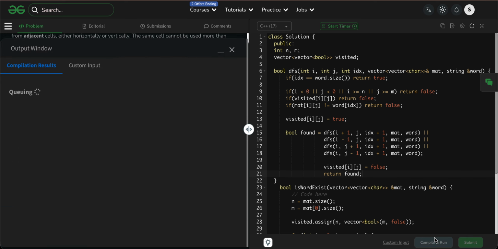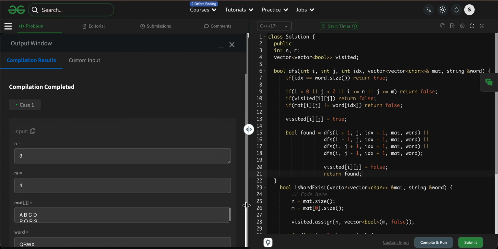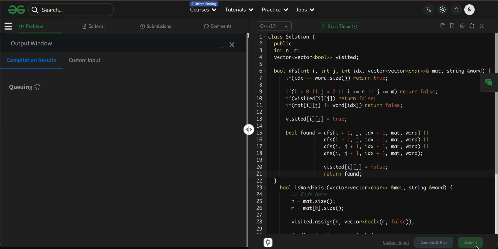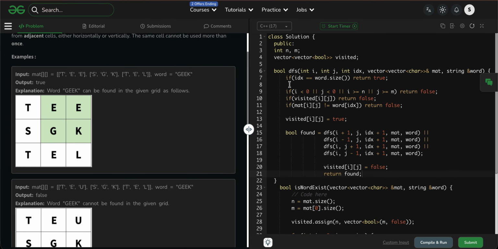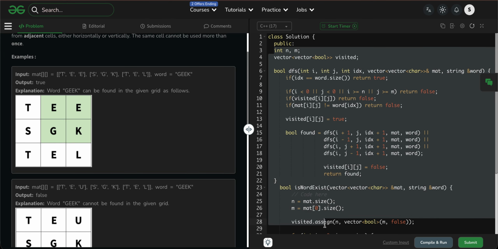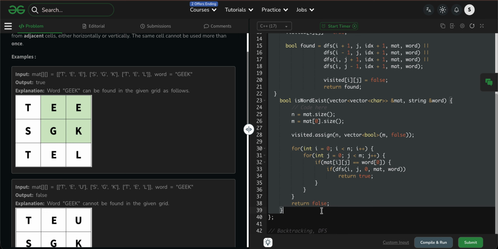Now see what happened, whether it will run or not. Yeah, it runs, but it does not pass: please optimize your code and submit again. Okay, so now let's see what the problem is.